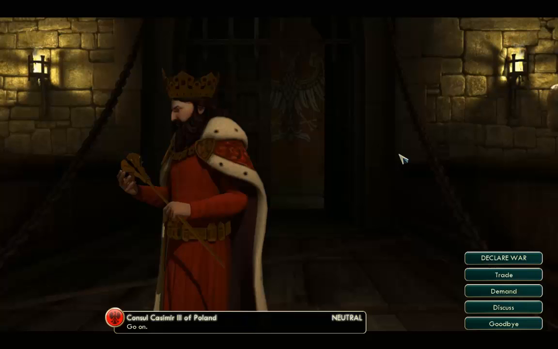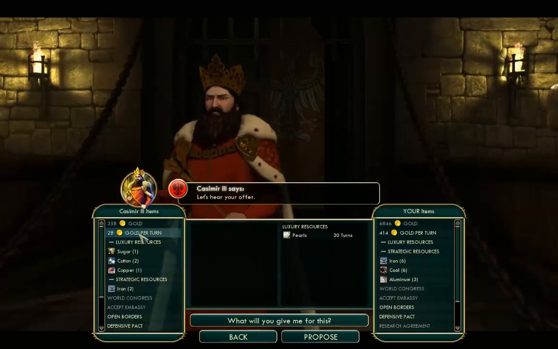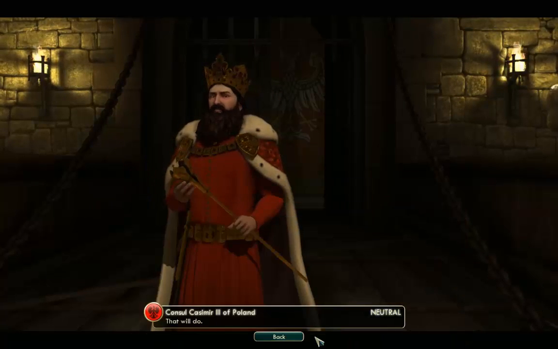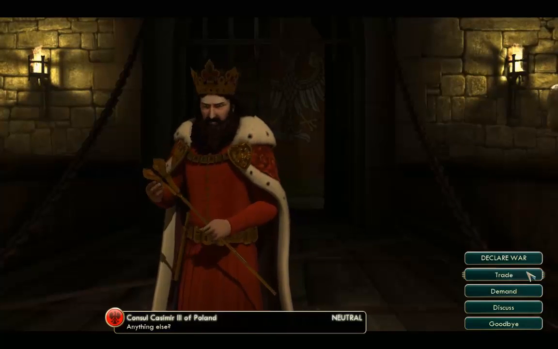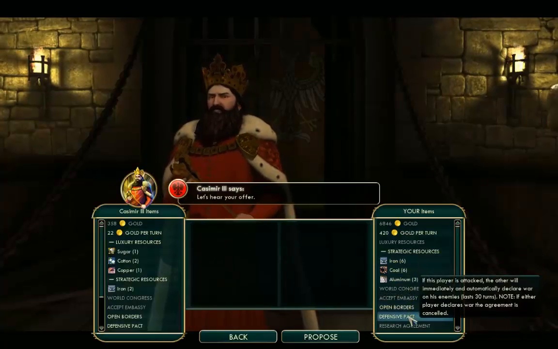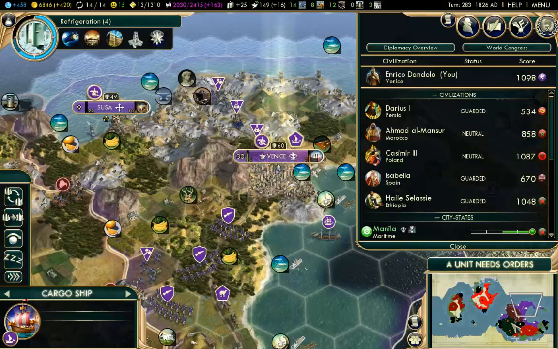How about Poland? Can we trade with Poland? We can trade the pearls with Poland. He's getting actually a decent amount of gold here per turn. So let's go for 6 gold. Fantastic. And is there anything else we can trade? Nope, I think we're all good.